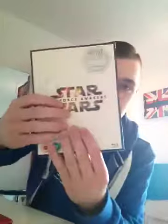This is a special limited edition slipcover so you can shoot the light side or the dark side. So it's a 2-disc special edition for Blu-ray, but on the DVD version it's just one disc because it includes bonus features. Well, I've got a Blu-ray player, so it does feature DVD, Blu-ray and Blu-ray 3D. This is the cover, let me show you more. There it is. It shows all the characters from the film.